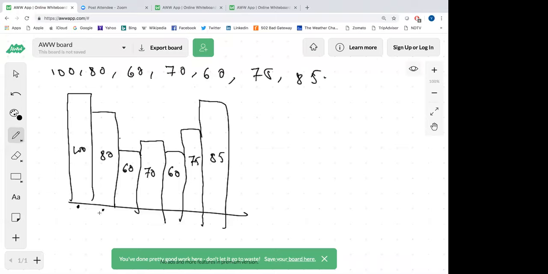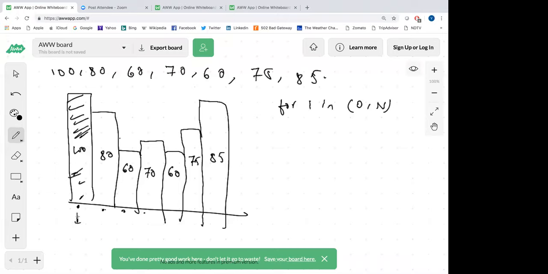calculate for this. In any way, we have to calculate for this cell, this cell, this cell, and so on. So that means I need to traverse from start to end, right? Because for every item, I need to find out a solution. So for i in range from 0 to n, I'll traverse. But for the zeroth element, do we have to really find out? No, right? Because it is the leftmost element.